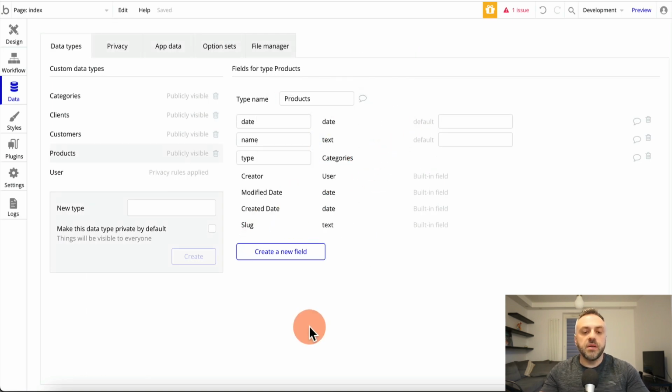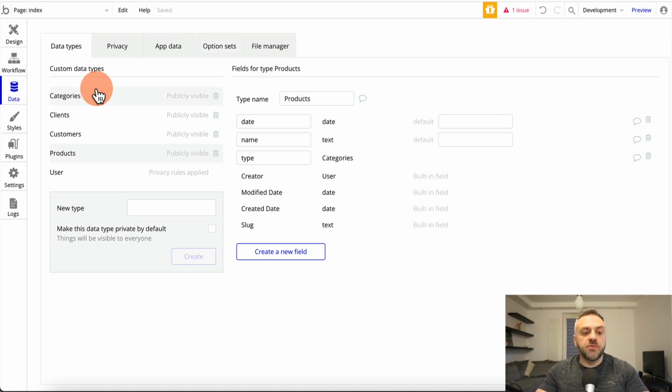The fact that it has an internal data storage is a huge plus, because not a lot of app builders have an internal data storage, and this essentially allows you to test out an app very quickly before needing to work with external data storages that come with their own challenges. So this is a big plus for Bubble.